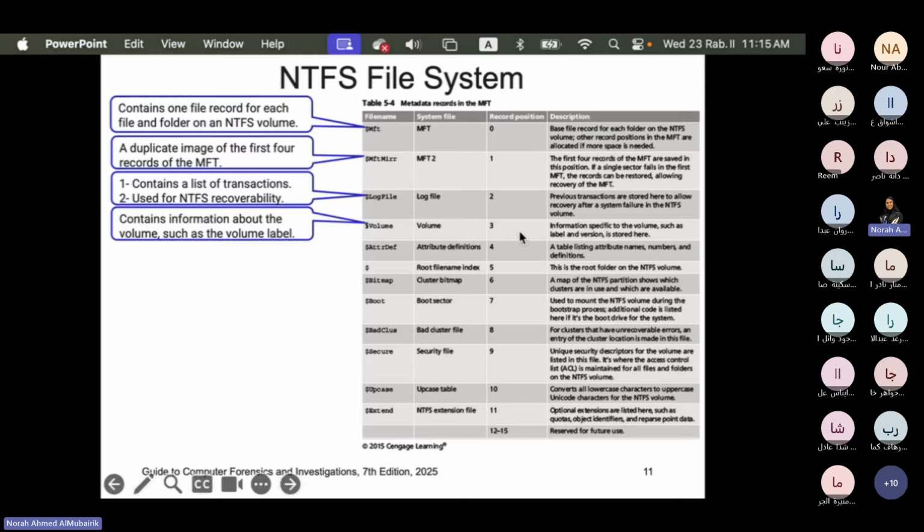The volume means the name. Information specific to the volume, such as the label or version, is stored here. So your hard disk drive or USB has a name. This is the volume. What is the attribute definition? It is a table of attribute names, numbers, and descriptions.